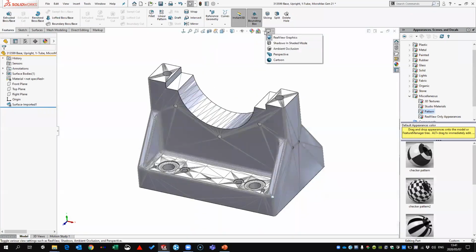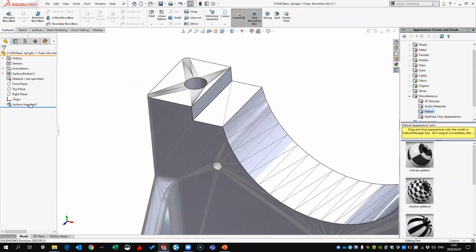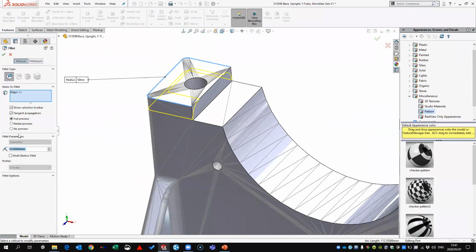So if you use this plain white, it's a lot easier to see some of the mesh information in the model. So it's brought in this mesh file. It's a surface, and I can actually show you that SolidWorks allows me to create normal features in SolidWorks, like a fillet. So I can actually click on this mesh file over here and apply a normal SolidWorks fillet to the edge.